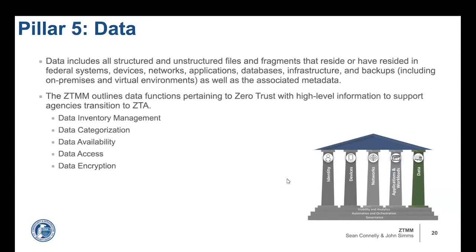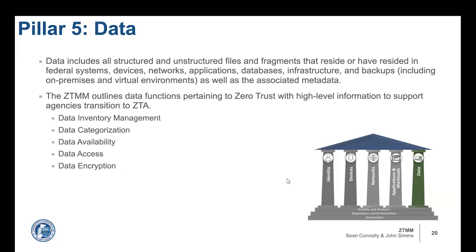The last pillar, data, I think from what we've seen and the discussions we've had with different stakeholders, is really one where we're still looking at the most maturity, most opportunity to expand what we mean here. But we did expand the data encryption functions to support encrypting data across the enterprise. There's a need to better articulate how to formalize key management policies and to incorporate cryptographic agility. We revised the data inventory management section of the pillar and added data categorization functions. John mentioned the federal zero trust strategy, OMB release. There is a tasker in that about data tagging. So we ensure we align with the data tagging elements in the White House memo itself.